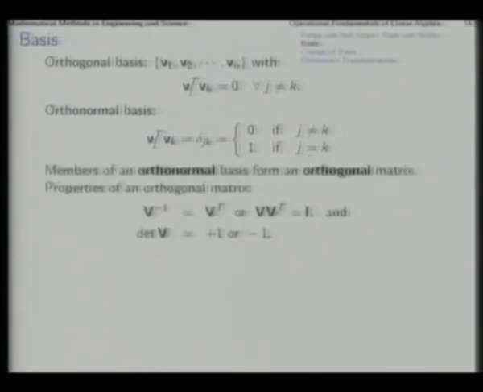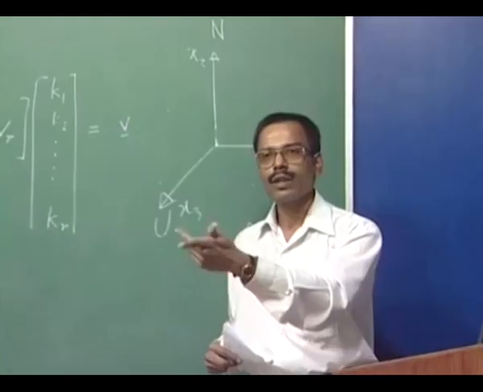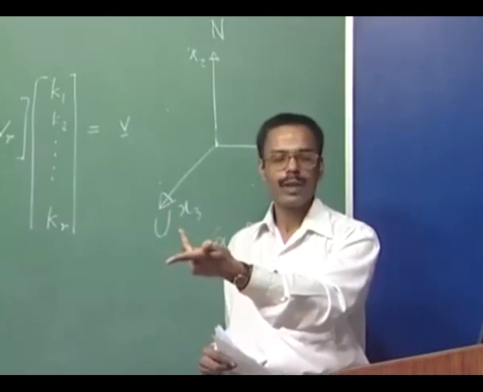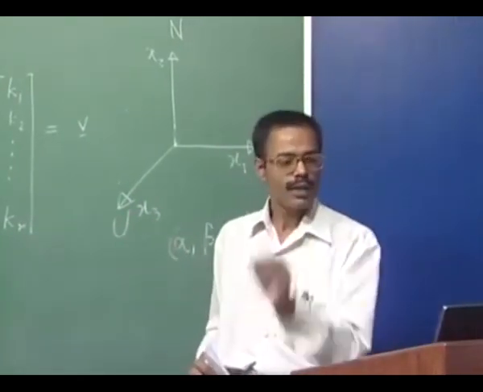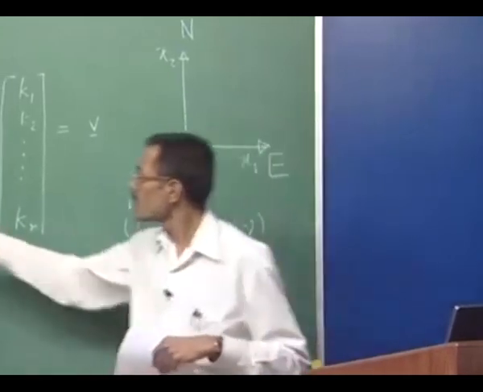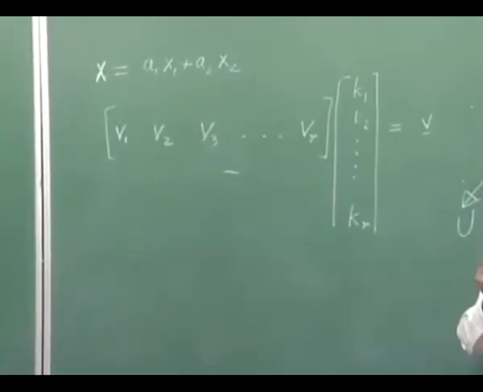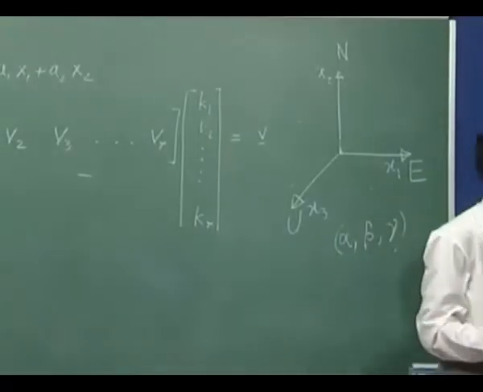You might note that members of an orthonormal basis are unit vectors all perpendicular to one another. These vectors together, written like this, will form a matrix which is an orthogonal matrix, and of course you already know that these are the properties of an orthogonal matrix. Its inverse is the same as its transpose, or you can say V transpose V is identity. This is the test for a matrix being orthogonal. In particular, its determinant also is known. It will be either +1 or -1.